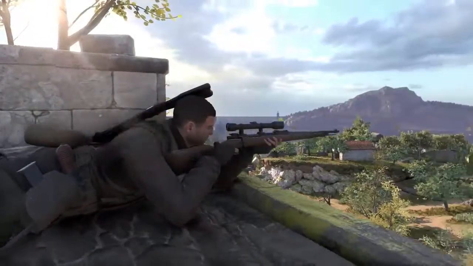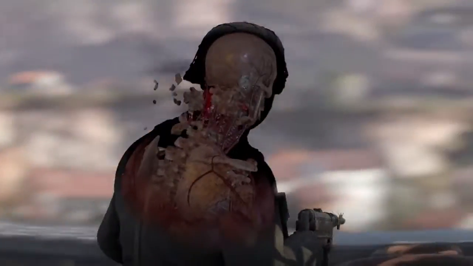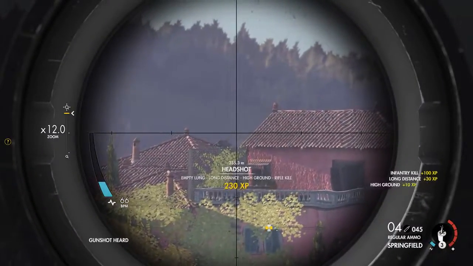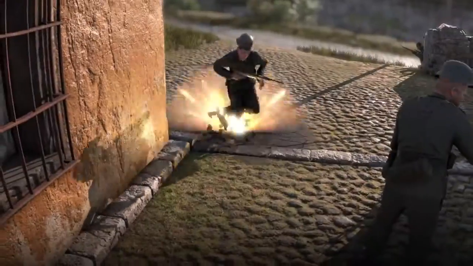Offering a deep and rewarding sniping simulation, players can deliver pinpoint assassinations from extreme distance, adapting to wind and gravity, and adjusting for range with scope zeroing for long shots over hundreds of meters. And when the hornet's nest has been stirred, cover your tracks with a nasty surprise.